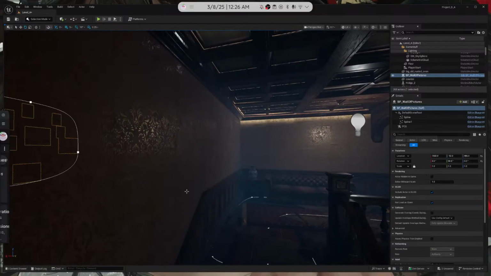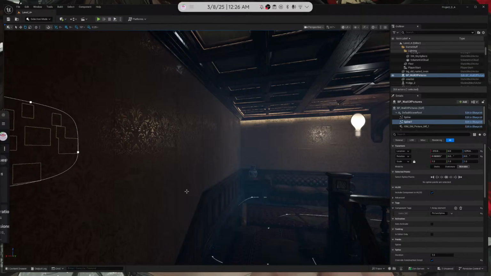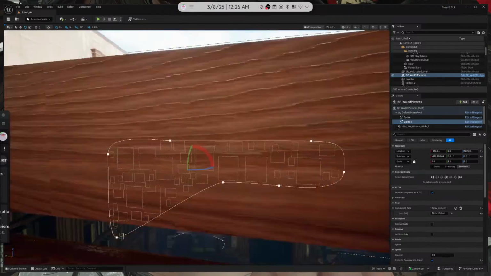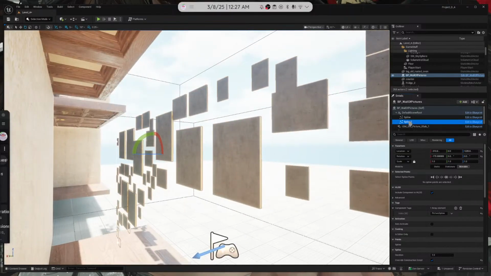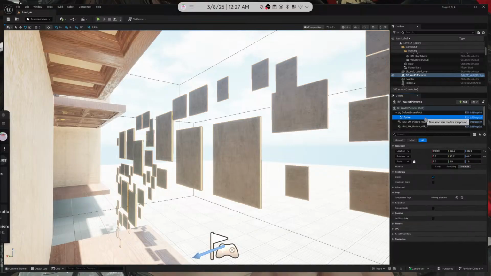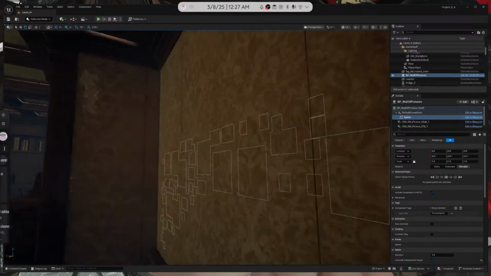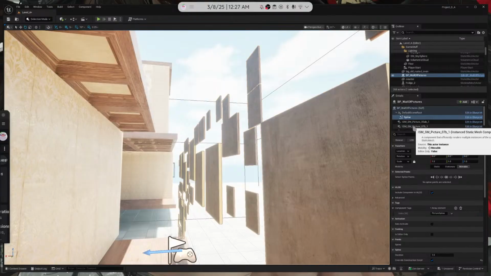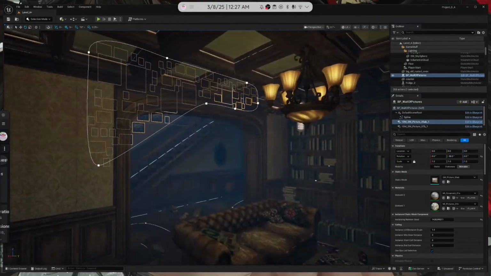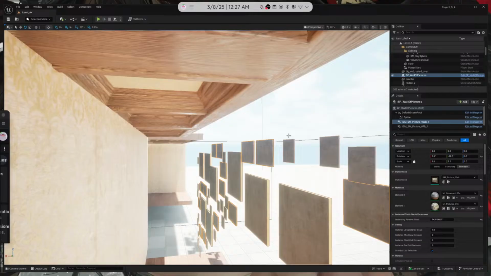Oh, I deleted something that I shouldn't have. Oh no. Okay, I got it back. So I need to delete just this one spline. Wait, what? Why is this still here?